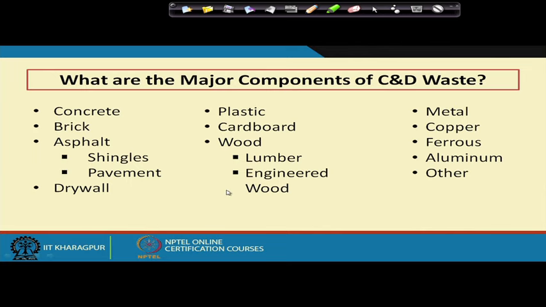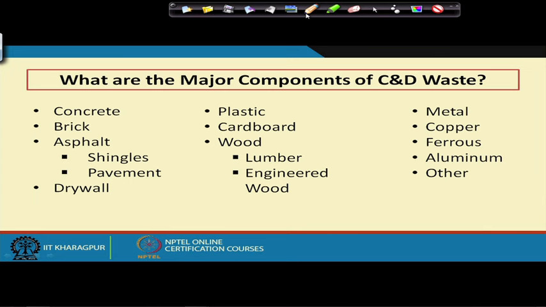I already told you what the major sources are. If you just think about those sources, when we say construction or demolition or disaster, of course concrete will be there, and brick will be there. Asphalt, in the Indian context, we don't use that much in our houses. If you look at pictures of houses from North America or certain parts of Europe and other places, you see the roofs are slanted, and they use tiles, and those are asphalt tiles, especially on individual houses.